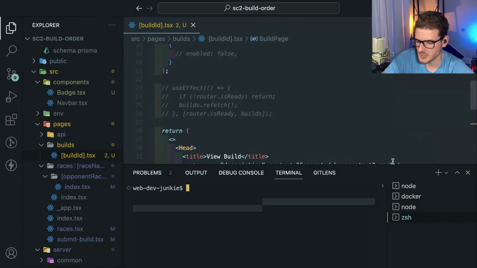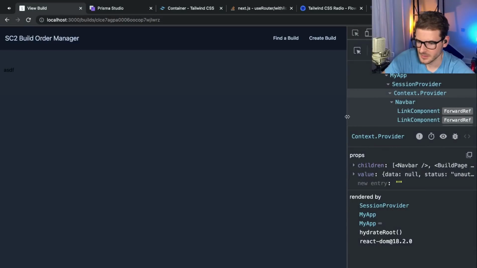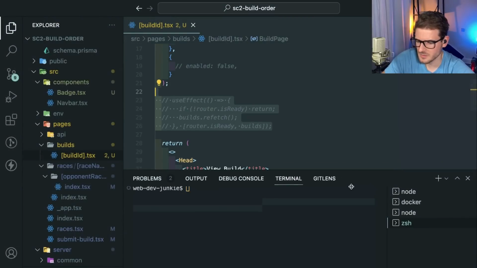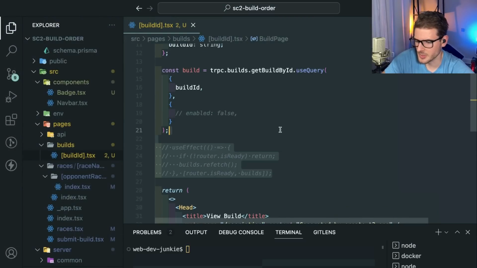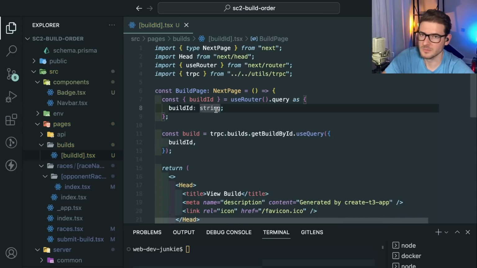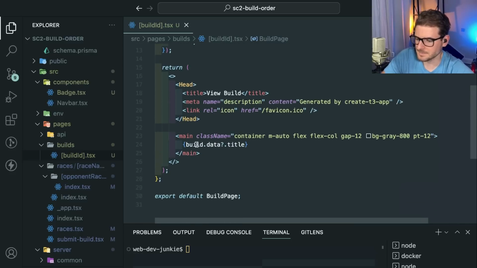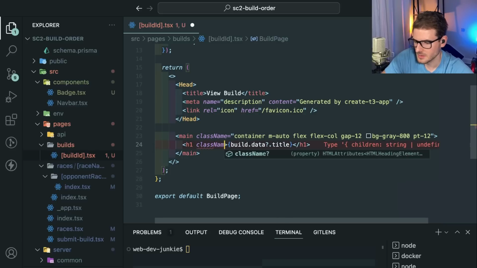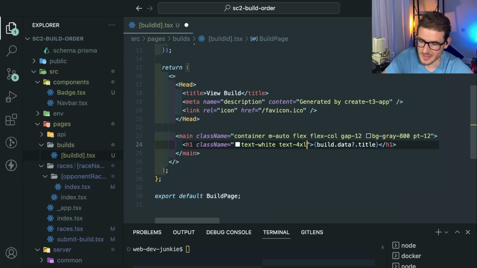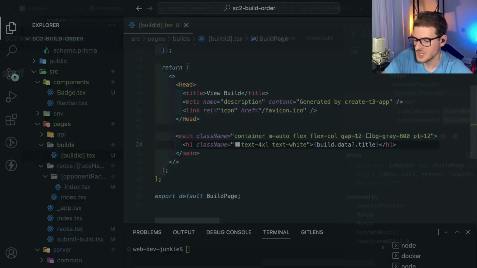But do we have any errors? Actually, I think it's fine. I don't think we need all this stuff. It was just a very interesting use case where we were doing a two lowercase. So I don't think we need to pass in enabled and all this other is ready stuff. Okay, so let's put an H1 on this. And we will just go ahead and put a class on this. Text white. And I'll go ahead and say text is for Excel. Save that. That's the build name.